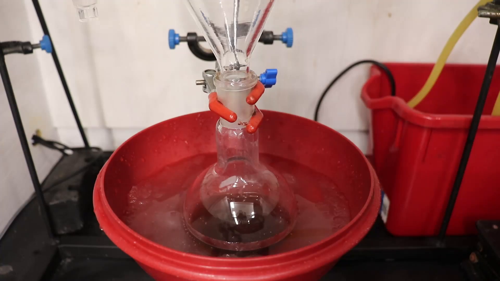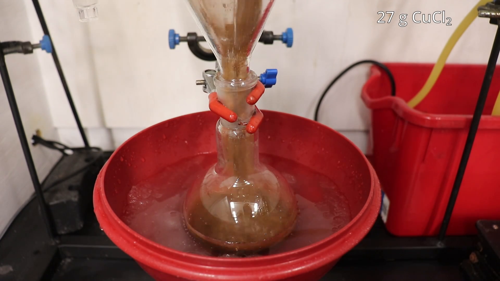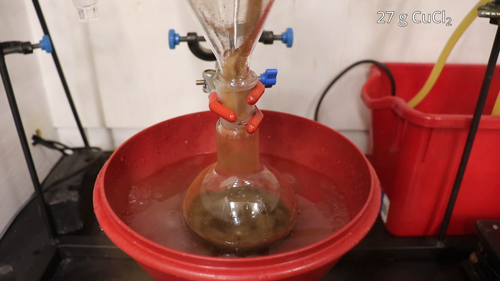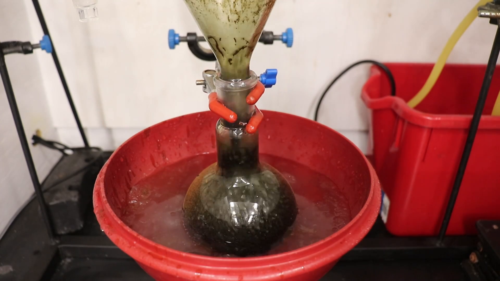The anhydrous copper chloride was then added into the phenyl magnesium bromide solution, producing an unexpectedly vigorous reaction. So if you repeat this, definitely add it portion wise and not all at once. But luckily we only lost a few milliliters of our solution.